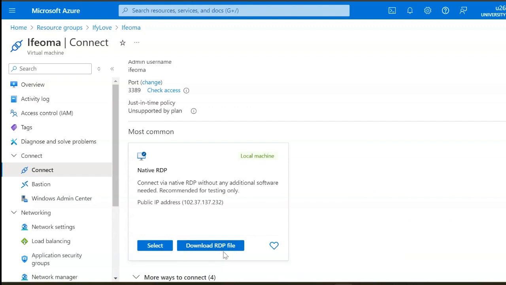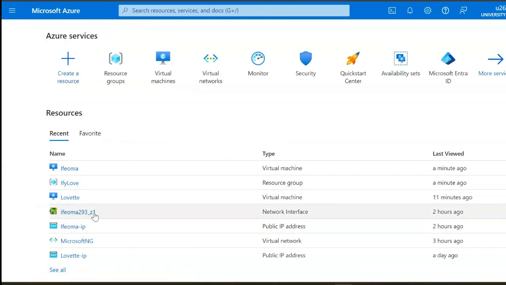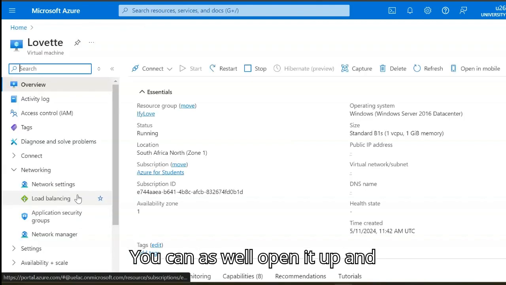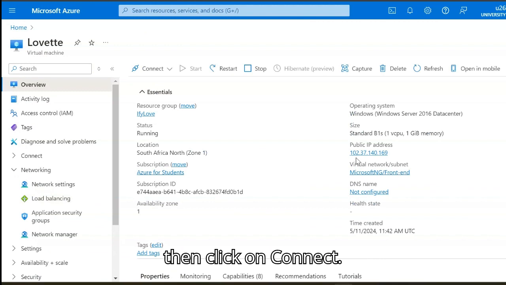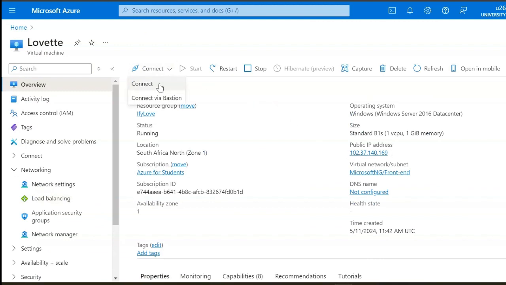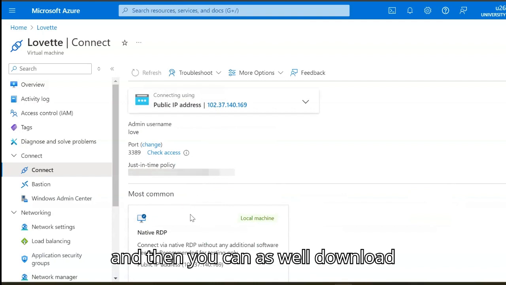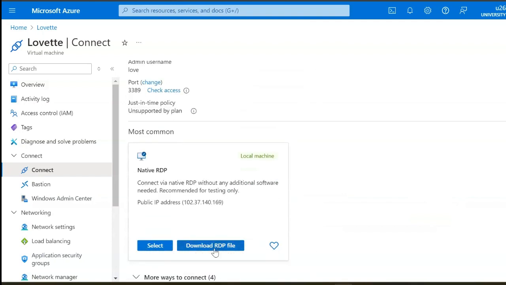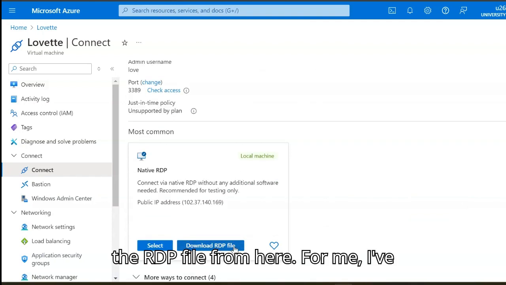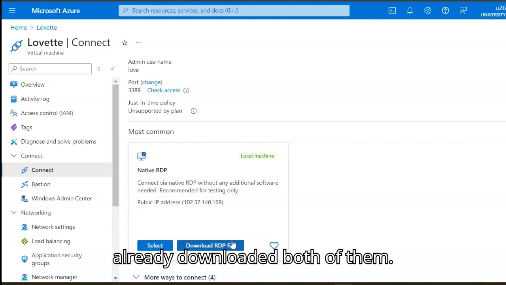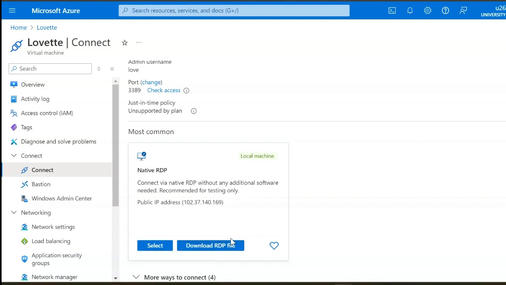The same thing goes for Lovett. You can open it up, click on connect, and download the RDP file from here. I've already downloaded both of them onto my desktop computer.